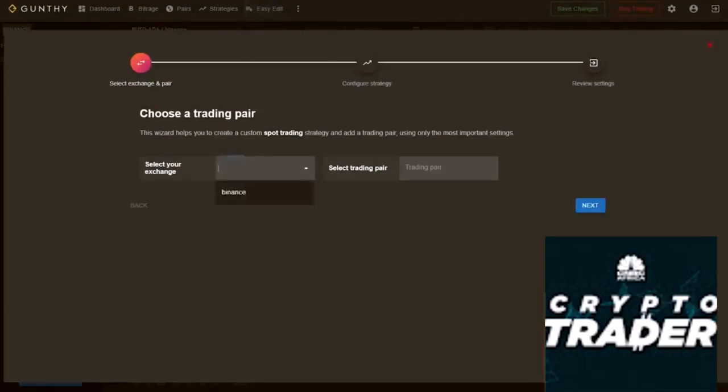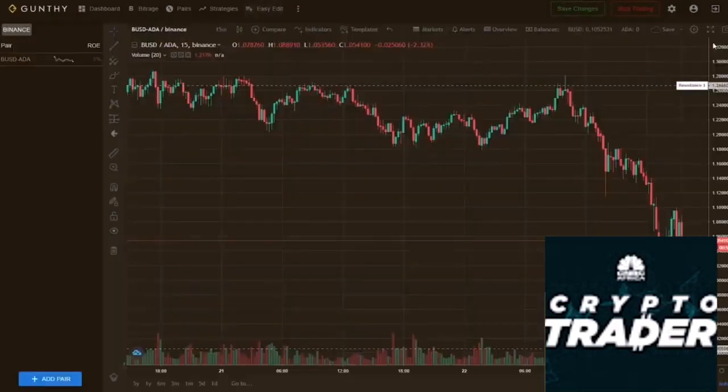So if I just want to choose a trading pair, configure a basic strategy, review the settings, then there's this nice easy edit button that I can use in order to just get a feel for what I'm doing. And that's one of the best things about Gunbot, in my opinion, is it's very user friendly. There are so many options. You can do as basic or as complicated as you want, so it makes it a really great learning tool in order to get into automated trading.